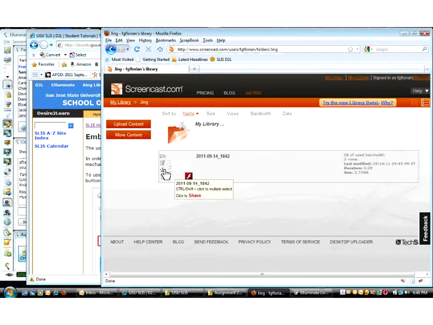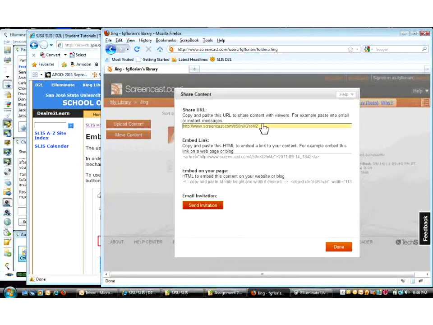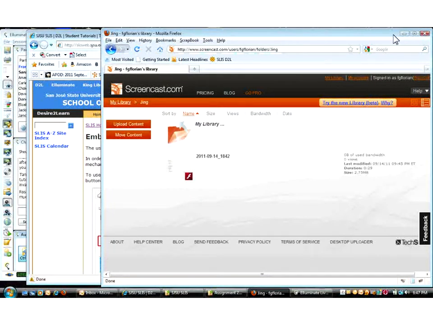If I want to get the link and the embed code, I click on this little 3-arrow icon to the left of the video, and there's the link to the video. If you want to share that with someone, they can view the video on the Screencast.com server. And then here's the embed code, if you want to embed it into a web page.